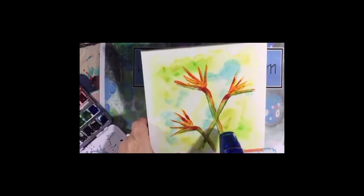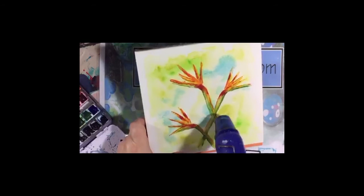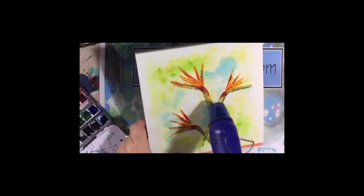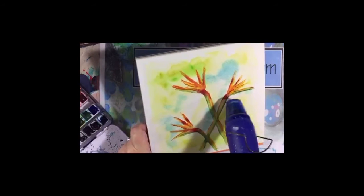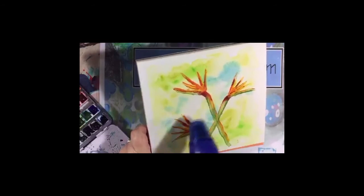Yeah, you totally could do this with the Derwent Inktense blocks or pencils. I prefer the Derwent Inktense pencils over the blocks. In fact, I sold my blocks. There's nothing wrong with the blocks. They're just a pain in the neck to use. In my opinion, if somebody made a palette that fit the blocks, where you could just take the palette out and then use the blocks, I'd be happy. I would not have sold them.